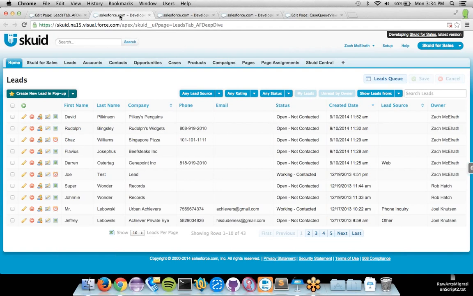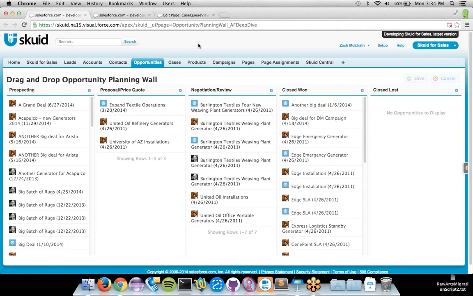Okay, our next example, we are going to pull open something that I think is pretty cool, and that's an opportunity planning wall. In this, we are using 5 queues on 5 separate models to visually organize our opportunities. Now we could do this with any object. There's nothing hard coded in here. This is just Skuid queues, Skuid models on the opportunity object. But we can do this with any object: cases, anything you wanted, really.